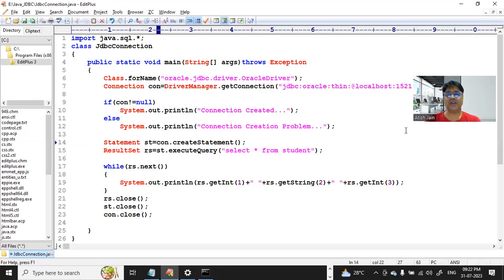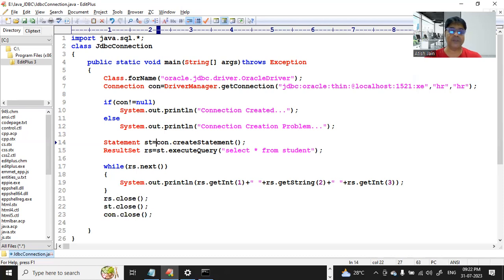Okay, so this is how we can work with Java JDBC from Eclipse, means from a normal editor also. You need not work with an IDE. You can work with an editor also. And in the latest versions of Java, like JDBC 4 and Java 6 onwards, I think the driver class is loaded automatically. So you need not load the driver class. When the driver class is set in the class path, Java will automatically take care of loading that particular driver class into memory for creating the connection object.